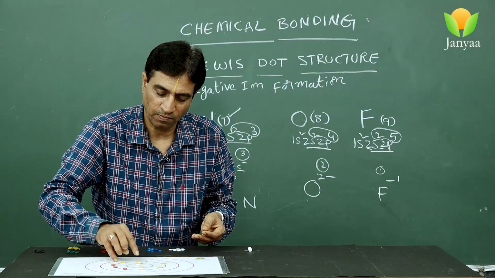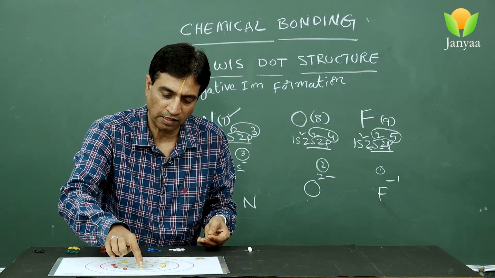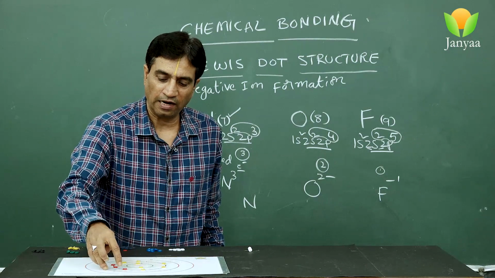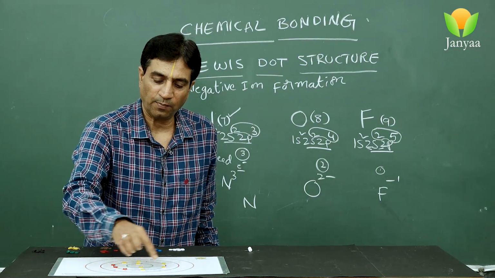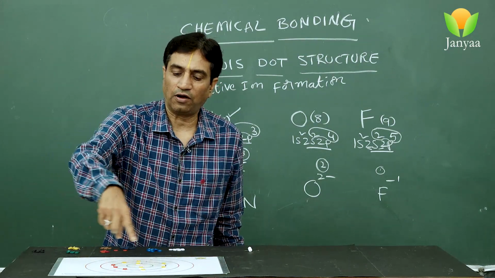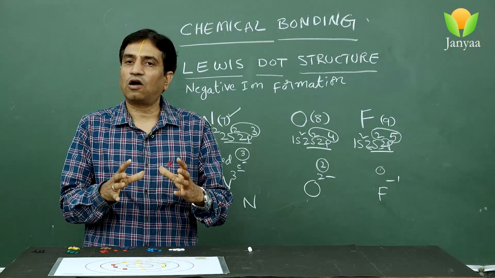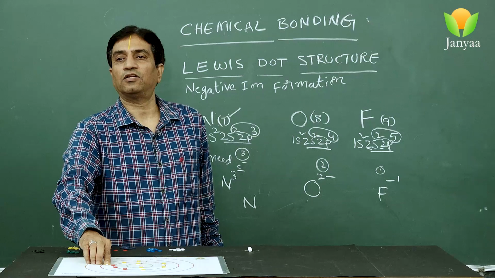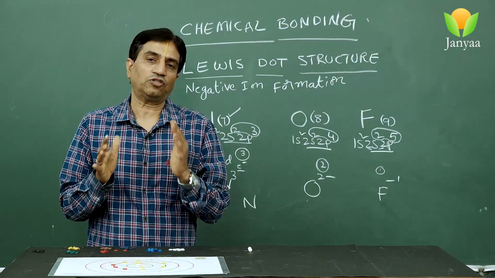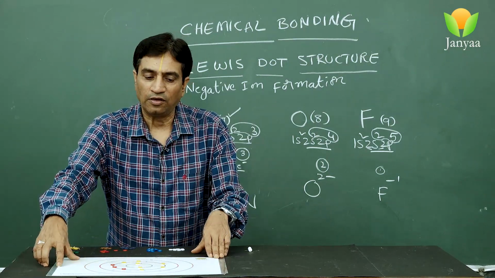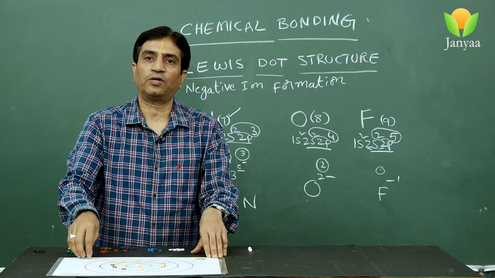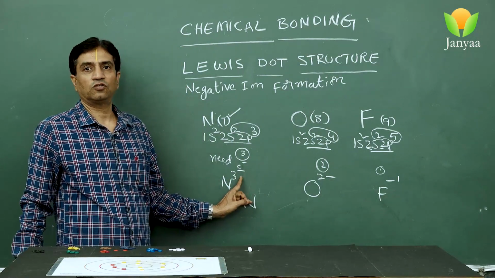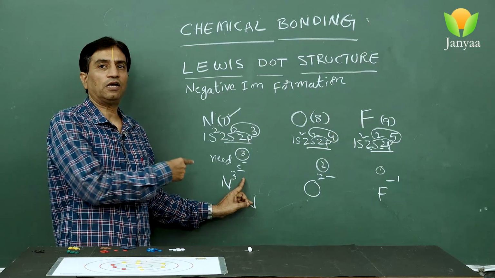Now, you count how many electrons are there in its outermost orbital. You see 1, 2, 3, 4, 5 and gained electrons 1, 2, 3, 3 plus 5, 8. So, nitrogen got 8 electrons in its outermost orbital. So, 3 electrons nitrogen gained. So, that is a negatively charged ion, it is represented by N 3 minus. So, 3 units negative charge it gains.